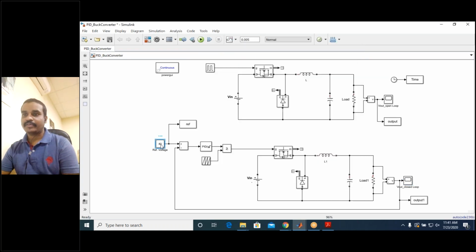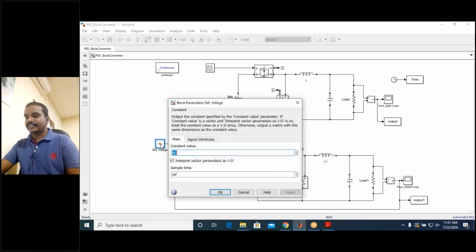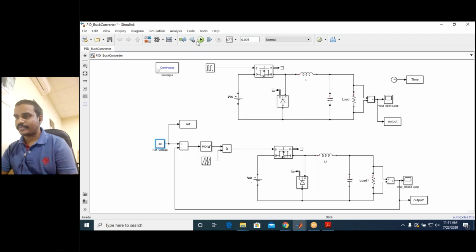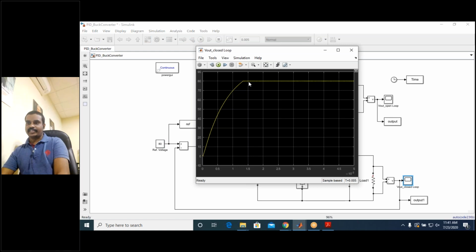And if I give a very large value as well, I have not checked for 80 whether it is working or not. I hope it should work with a little bit of change in the desired specifications. Yeah, you can see that it is working, but it has slowed down a bit here.